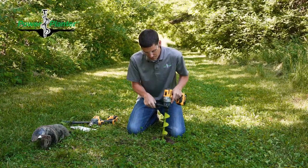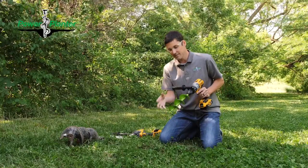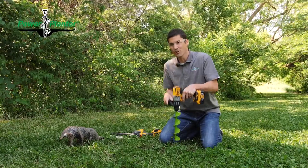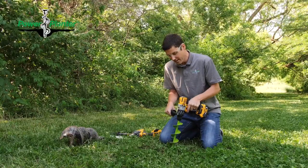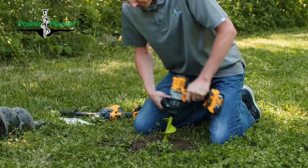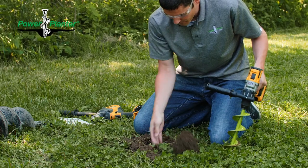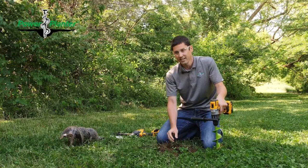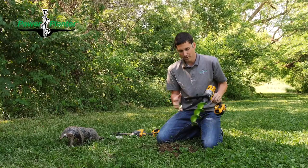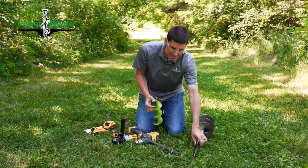Now, when it comes to drilling, a lot of people think you need to push as hard as you can into the ground. That simply is not the case — let the auger and the drill do the work. What I'm doing is using a dabbing motion. Otherwise you end up with an anchor; you don't want this thing to screw in, so use a kind of up-and-down motion. If you need a bigger hole, you can just ream it out. What I've done now is create a hole that is probably four or five inches. I could easily put a quart pot in here, and if I had really bad soil I've got room to add some compost, peat moss, stuff like that. So with a three-inch auger, you can accomplish a five-inch or even a seven-inch hole very, very easily.